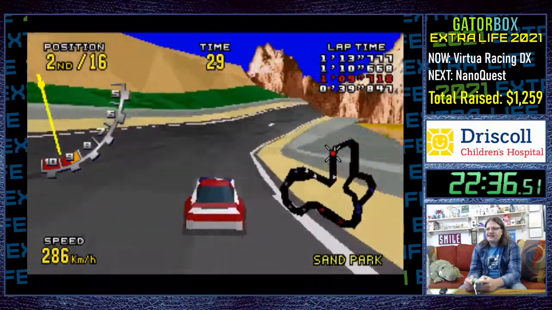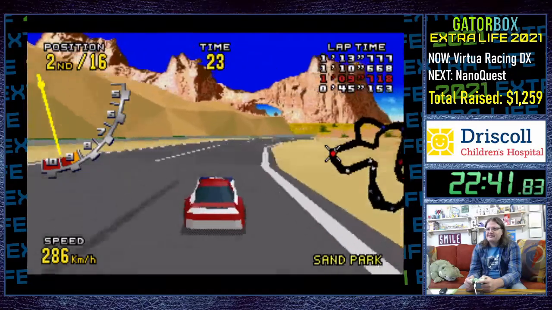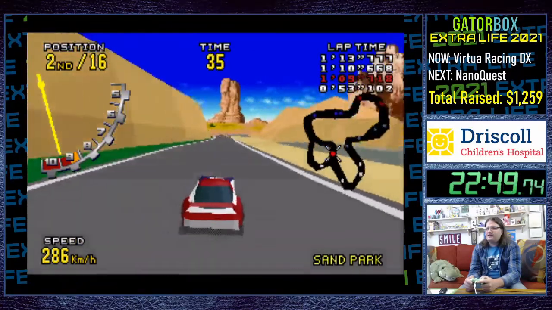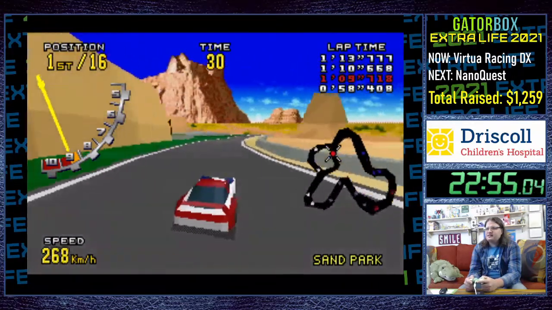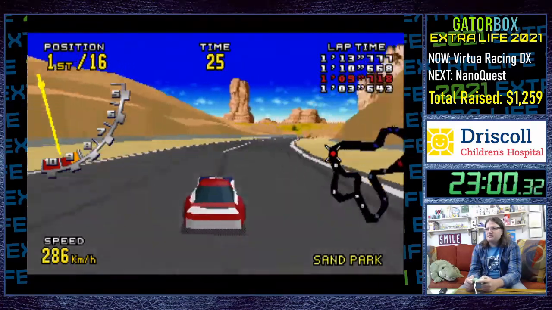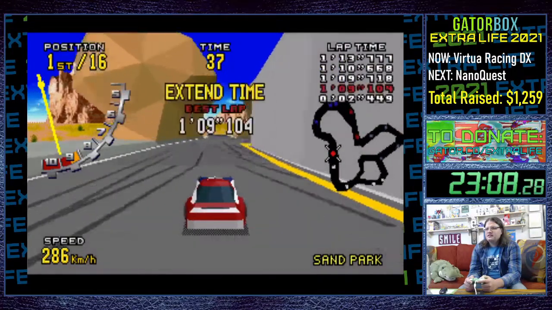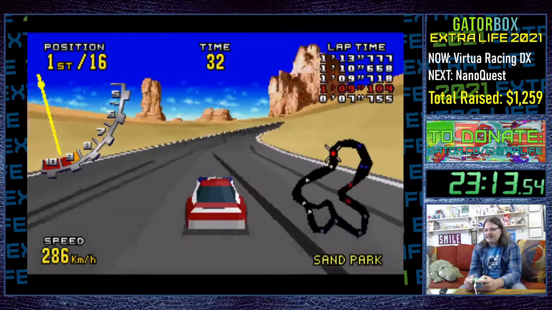Was I in first place a second ago? I think I was. I would also rate this as a medium course, by the way. These two bonus courses don't have difficulty ratings. I would say Highland is definitely expert, at least with the stock car, and Sand Park is probably a medium course. I say medium only because of some of the turns. Some of the turns are really tight. Otherwise, I'd say it's bordering on being an easy course.